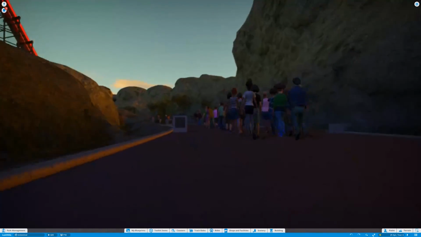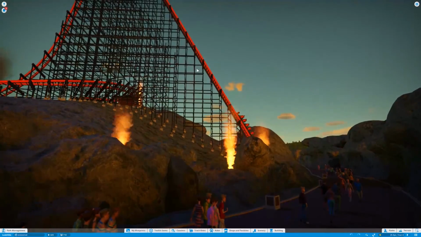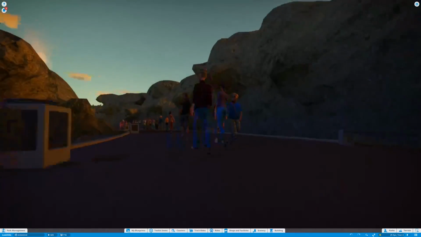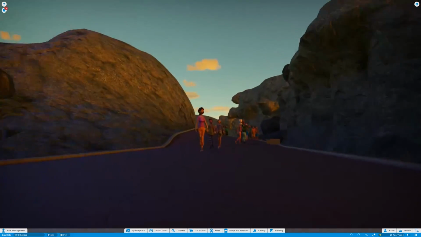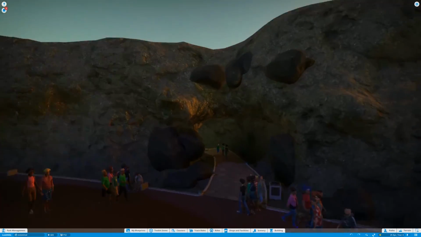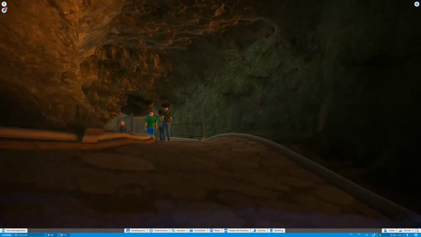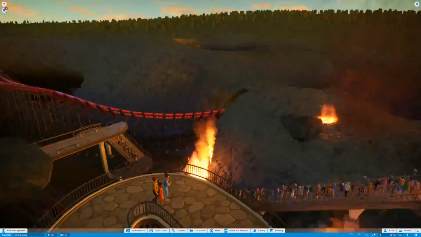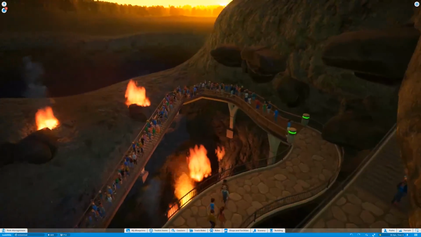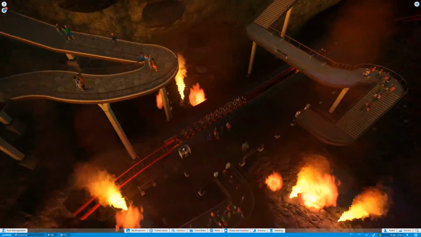Okay, let's continue our circle as if we were the people that want to go inside the roller coaster. So we continue on this route here, climb up a bit and enter this cave. It's a bit tricky, but I'm trying to do my best. And there it goes. This is the entrance of the volcano area with some explosions and again fire.